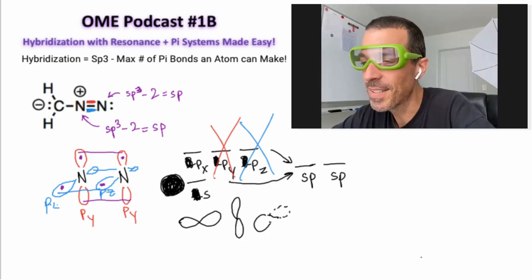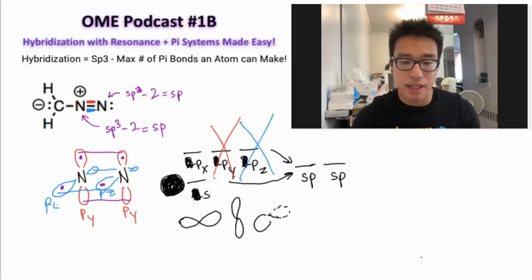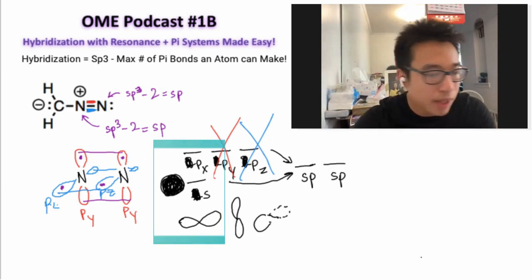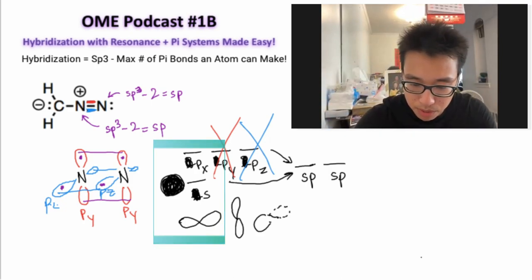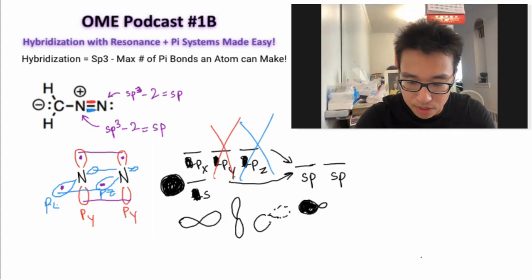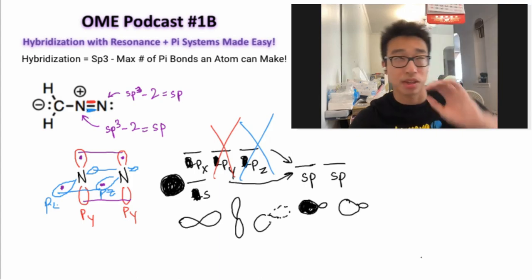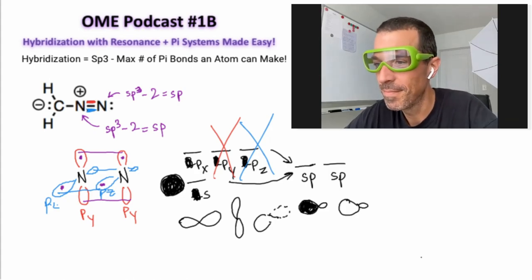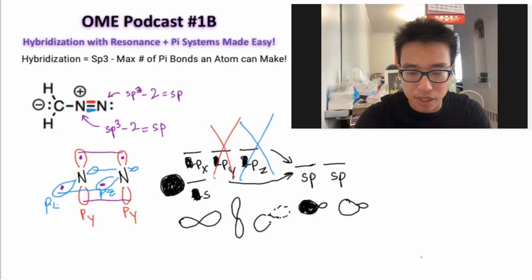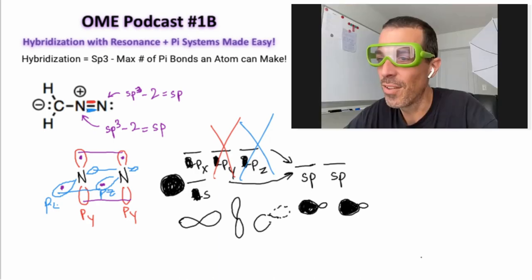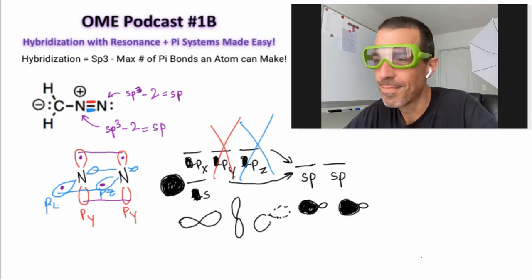So your SP orbital is going to be a hybrid of that. Now it's just an S orbital and a PX orbital hybridizing. This time it'll look pretty similar to an SP3 orbital as well, but it'll have more S character, since it's just 1 S and 1 P as opposed to 1 S orbital and 3 P orbitals hybridizing. Good point. So I'm going to draw it like this. Textbooks show it differently sometimes. It's all up to your book and your prof, so ultimately do what your prof does, but that's how I visualize it. Mostly S, with a little bit of P character.